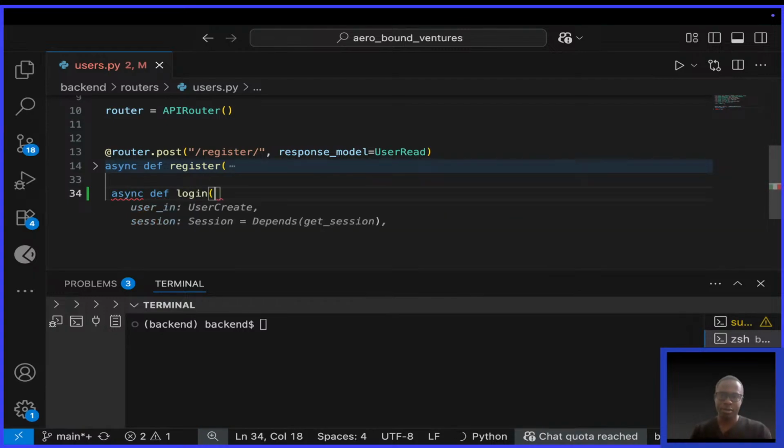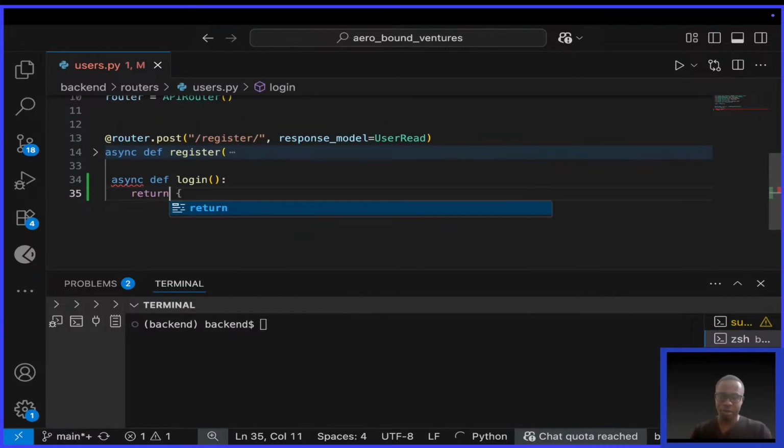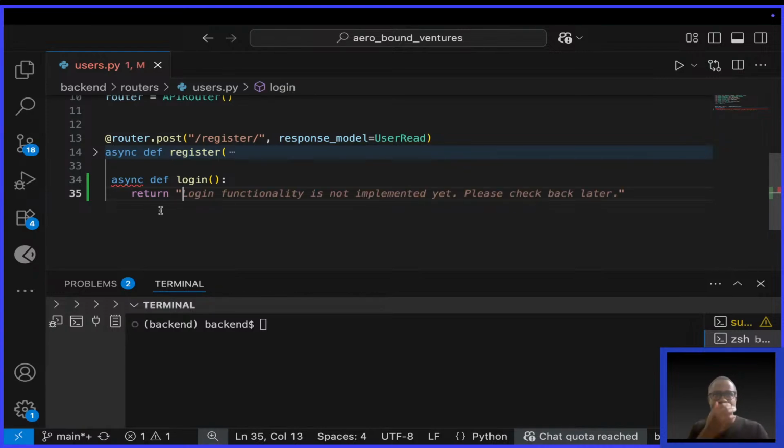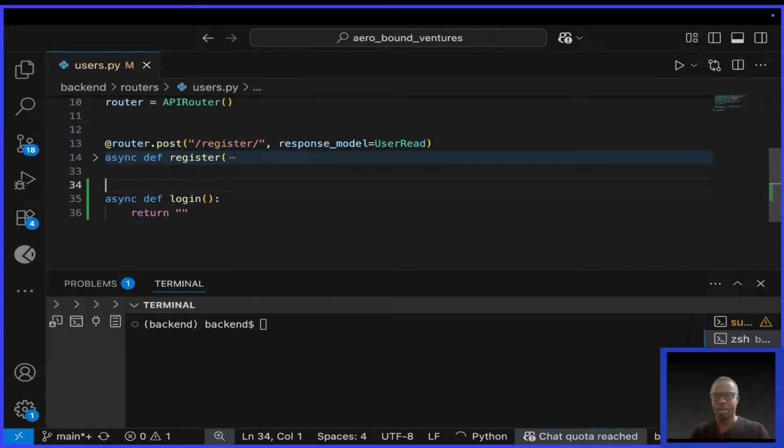Let's call it login, and if we need to later, we can change it. For now I can simply return a string, like that, and fix the indentation. And here I'll say @router.post, so I'll press tab to follow what the AI is suggesting.